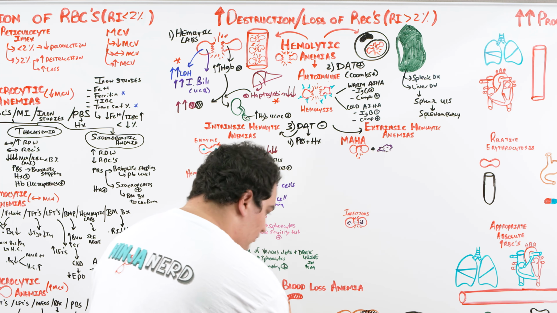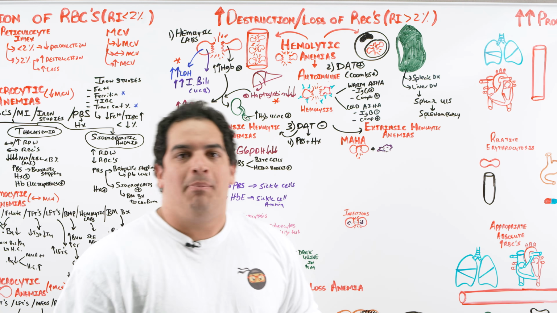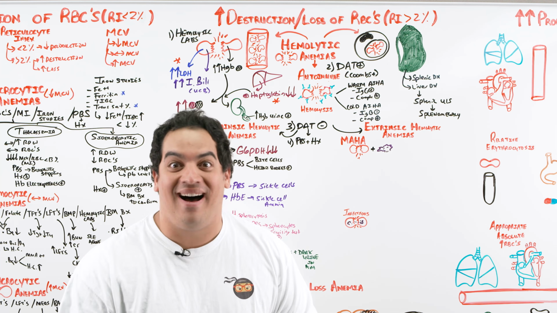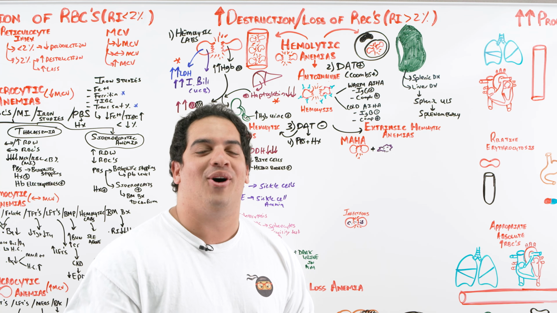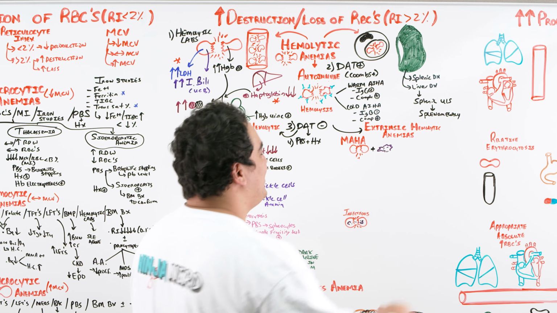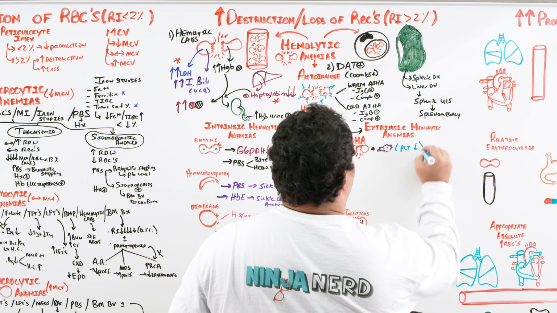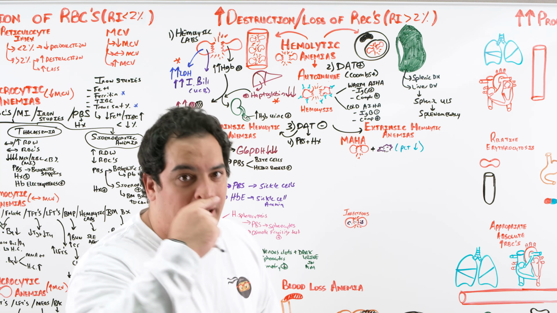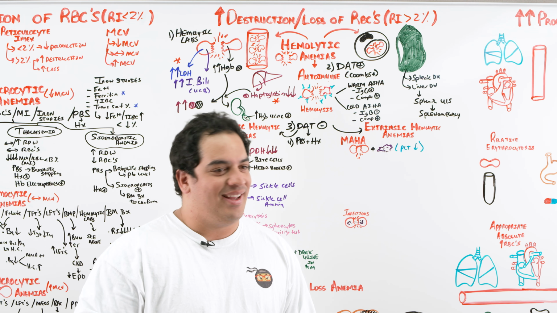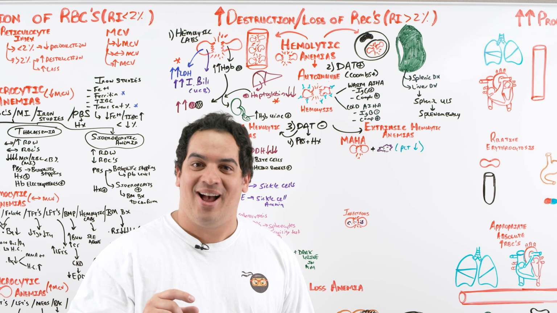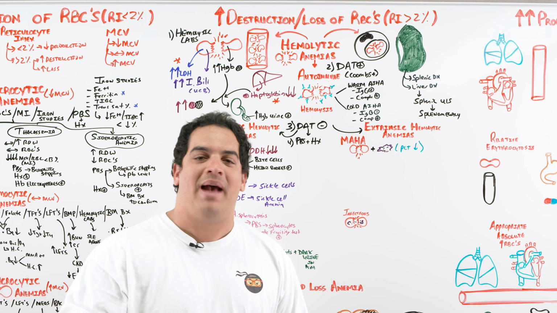All right, so for these bad boys, you can think about something called microangiopathic hemolytic anemia, MAHA. What this is, you're actually having a red blood cell problem, but also look for low platelets. The other thing I would tell you to look at is what is their platelet count. Because if their platelet count is dropping, sometimes we call these thrombotic microangiopathies. This can sometimes be very helpful. So if you see a drop in their platelets, think about microangiopathic hemolytic anemia.